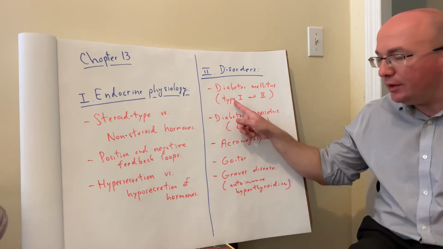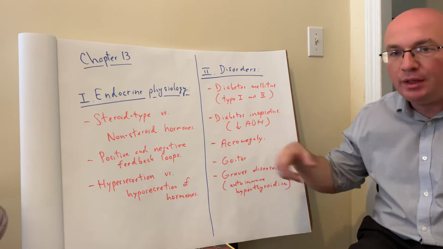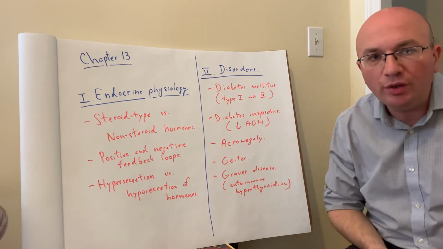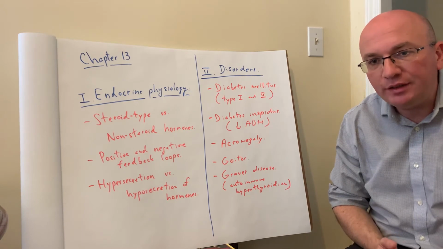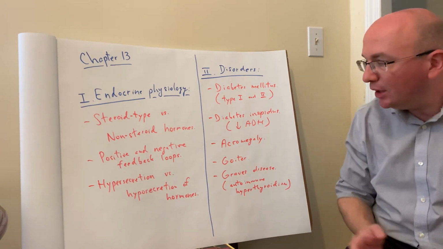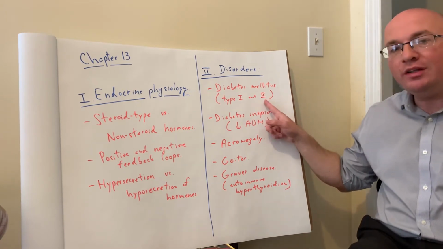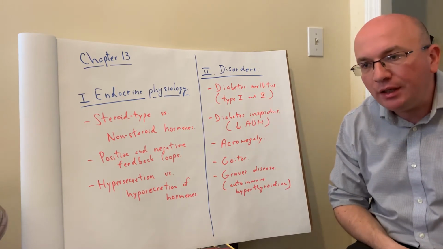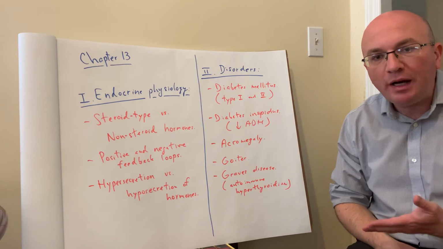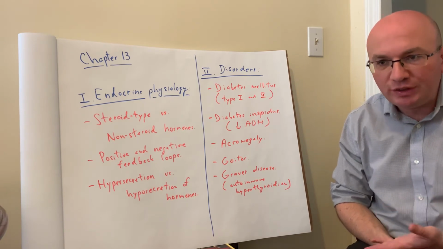Again, type 1 diabetes, this is the less common type. This is where a person essentially is born with a condition where, for whatever reason, their cells in the pancreas do not produce insulin. The much more common one, type 2 diabetes, is where insulin is produced at normal amounts in the beginning, but for whatever reason, the body develops resistance to insulin.